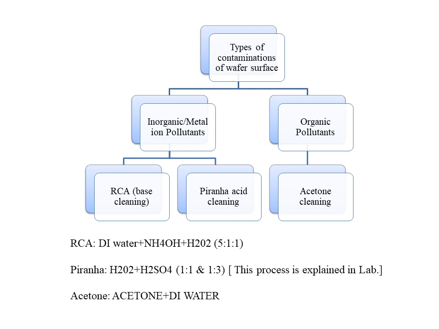RCA means Radio Corporation of America, it is the abbreviated form. This RCA cleaning is actually a basic cleaning, and piranha, you already know the piranha fish, which takes all the flesh off our bones. So this piranha cleaning process is actually acid cleaning. In case of acetone cleaning, we are using the chemical acetone and DI water, nothing else. But RCA contains DI water, ammonium hydroxide, and hydrogen peroxide in a 5:1:1 ratio.